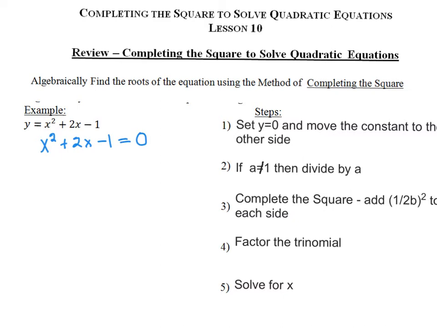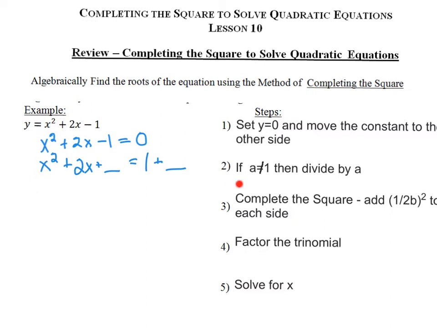So in order to do that, I'm going to have to take the constant and move it over to the right side of the equation. So I'm going to have now x squared plus 2x, and I'm going to add 1 to both sides of the equation and get a 1 on the right side. You'll notice that I've left some room because we're going to be adding on a constant here. And whatever constant we add to the left, we're also going to have to add to the right. So we'll figure out what that constant has to be.